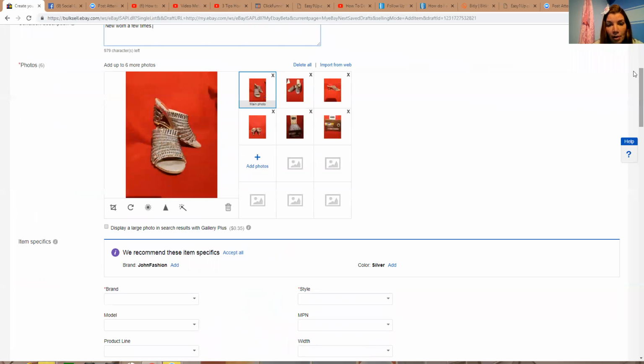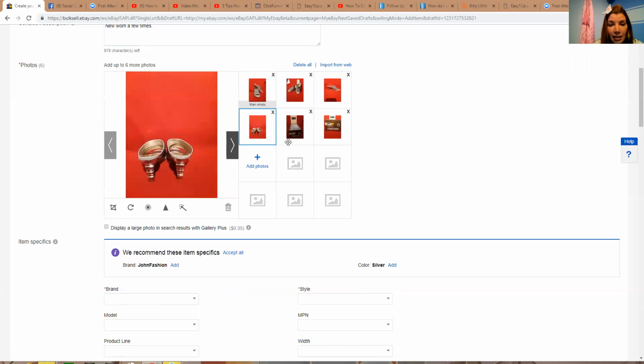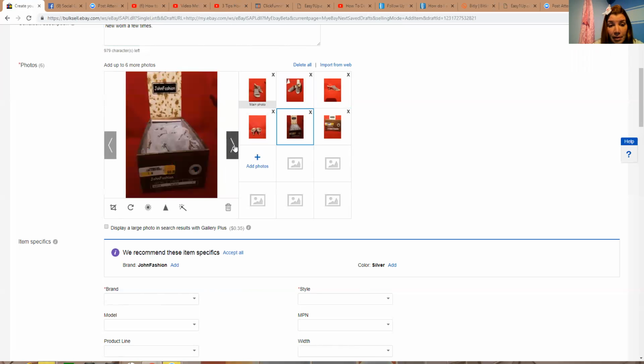These are the pictures that I took earlier. That's my front view. I took a top view, which I didn't notice that I had my clipboard with notes that I write down as I'm doing my pictures in the way, so I'm going to have to retake this view again. This is a view from the side, a view from the back, the box itself that shows, as you see here, that they're in the box. I still have my packaging for the pair of shoes. And the last one shows the price that I paid for it, which was $39.99. That's not the price I'm going to ask.